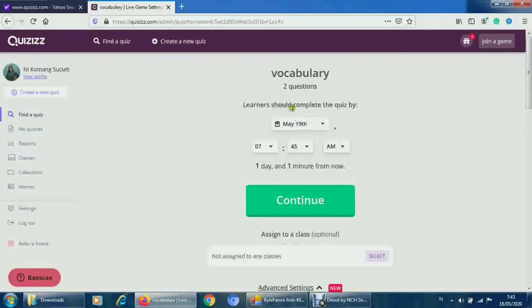And learners should complete the quizzes by, you can choose the date, for example May 19, and the time, and continue.